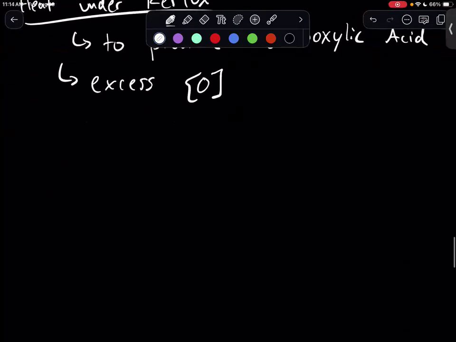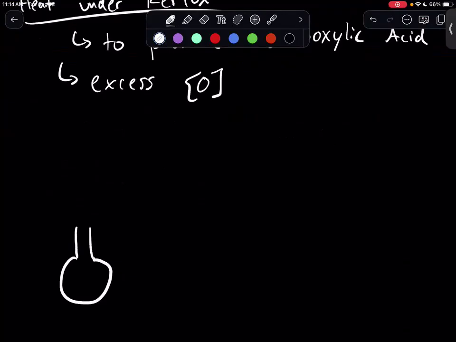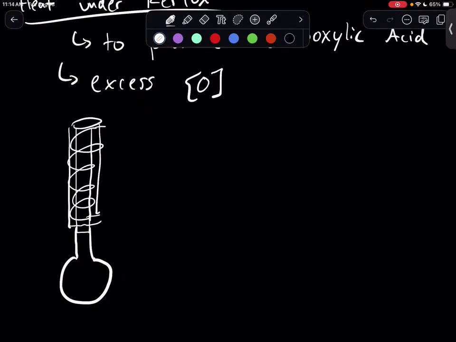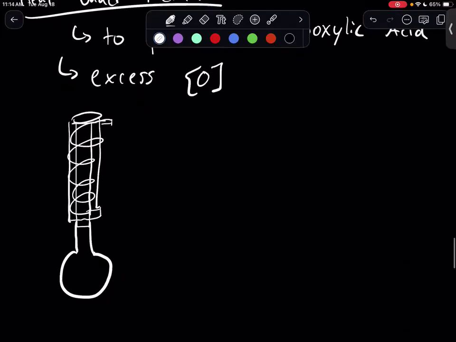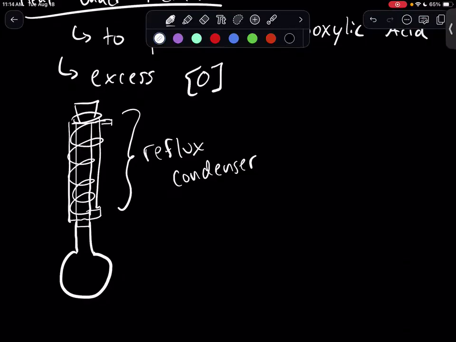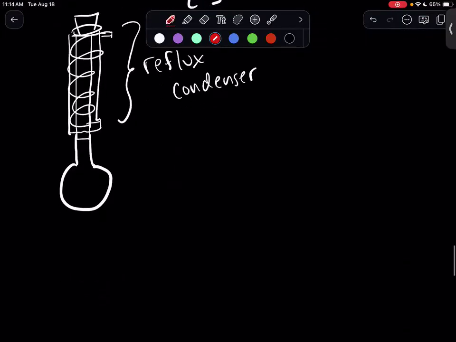And what we do, and I'll draw this out before I write it out, is we have our boiling flask. And then on top of our boiling flask, we put a reflux condenser. This is a spigot so that you can run water through it. Reflux condenser, and we'll put a stopper at the top. It may be better to look up an image. In fact, I could have easily imported one and I chose not to. And once again, we have our fire under it.